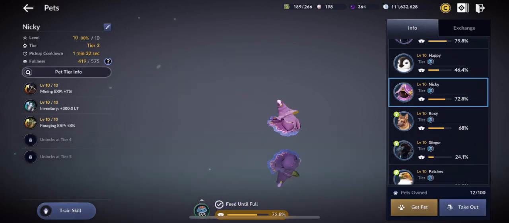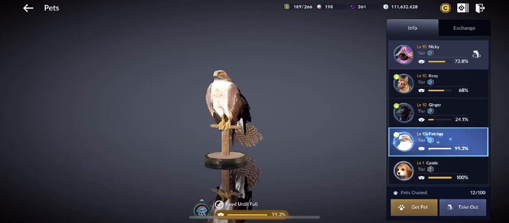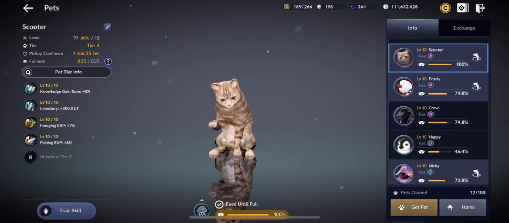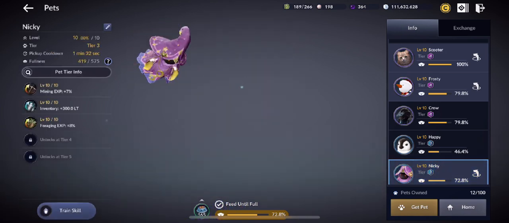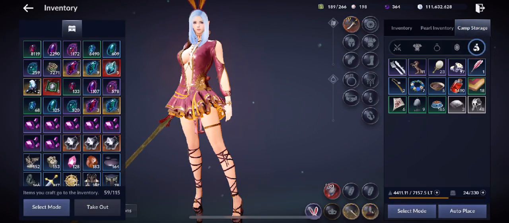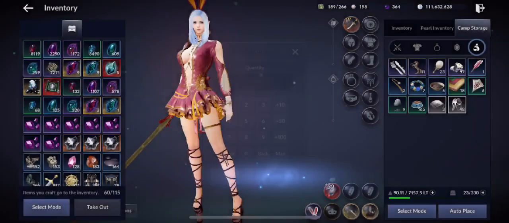I bet Nikki as well. Yeah, LT 300 for Nikki. And is it Patches? No, I think it's Scooter. Yeah, Scooter 300 LT. So that's plus 900 just by equipping Scooter, Frosty, and Nikki. All of them have 300 LT. And then let's free up her space, let's free up her bag. She's carrying a lot of pots right now, so I'm going to store that.